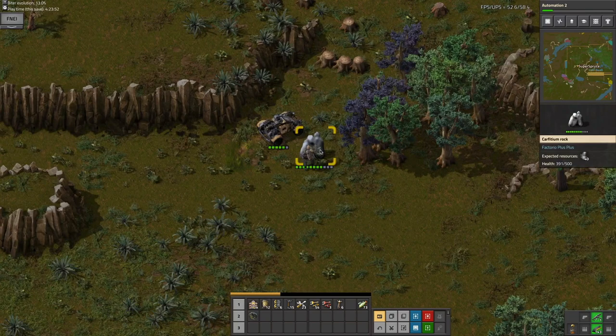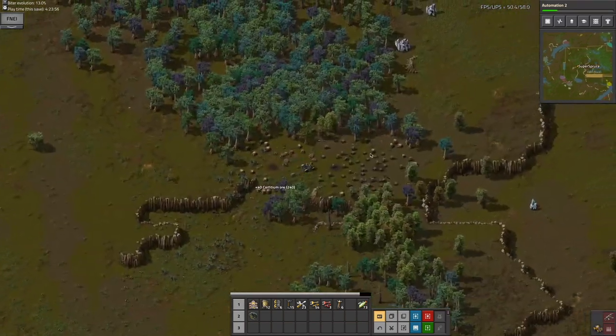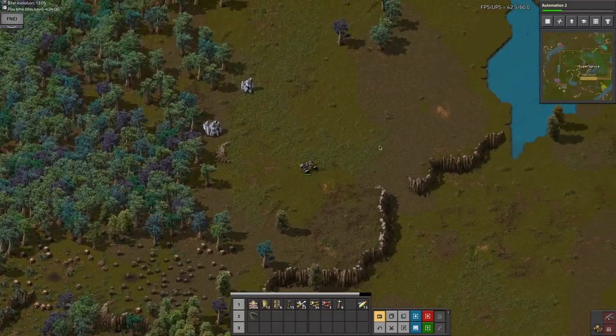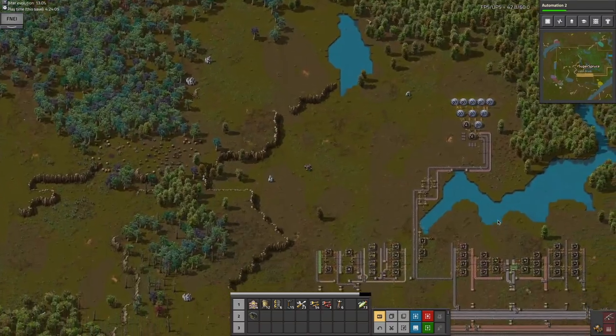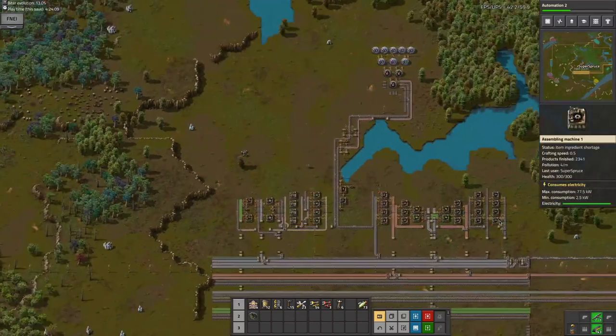It'll allow for faster crafting speeds, especially when I just don't have landfill to try to reclaim the land against the water, like up here. Yeah, that will be useful.